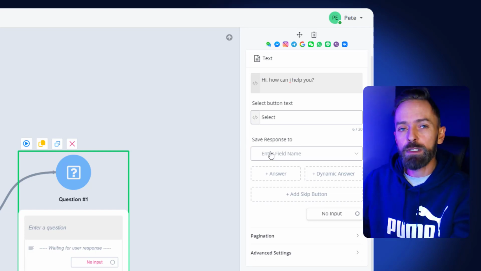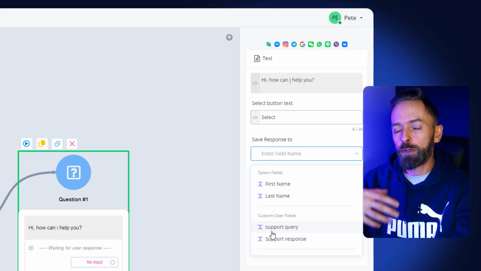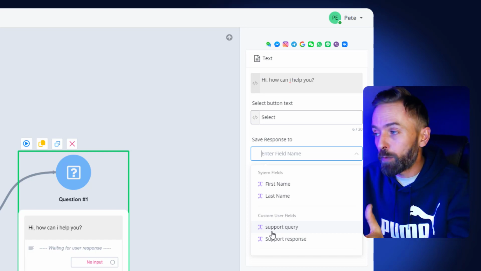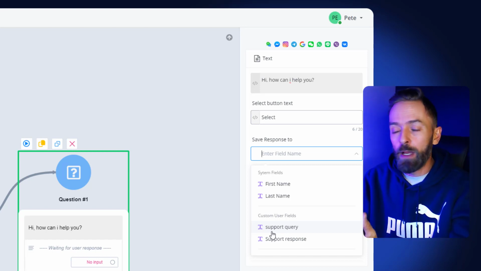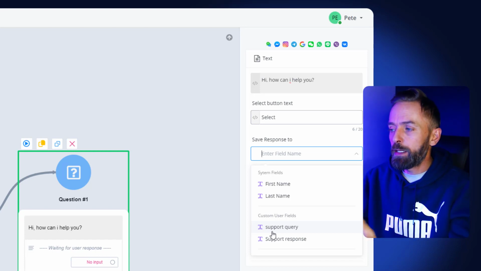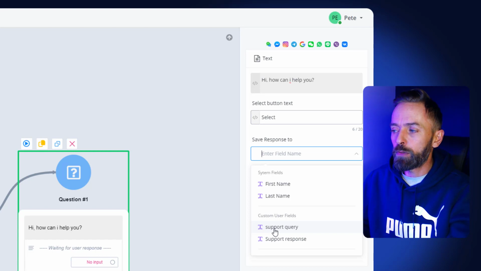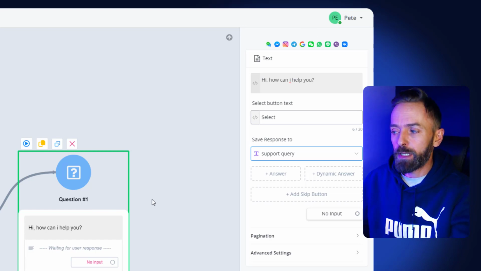Let's get back into this action then. We want to save the response into a custom field. You can see that we've already created one, so you can go ahead and create one yourself and name it yourself. Basically, it's just a text field, because we want to save the user's question. In this instance, we're using the support query, and you can have literally anything. So that's that node set up now.